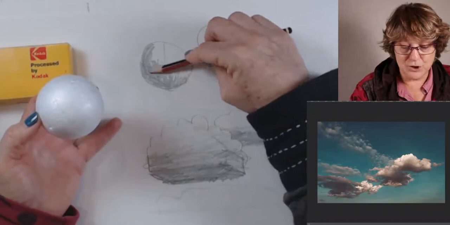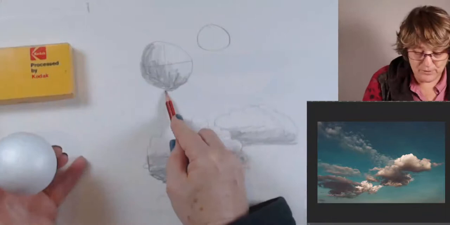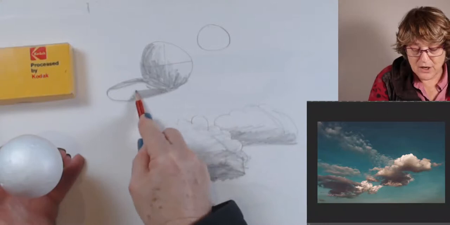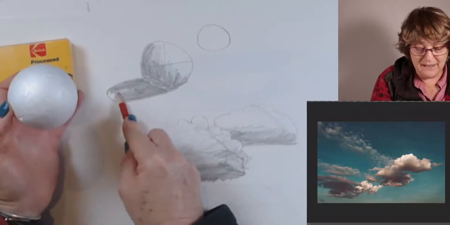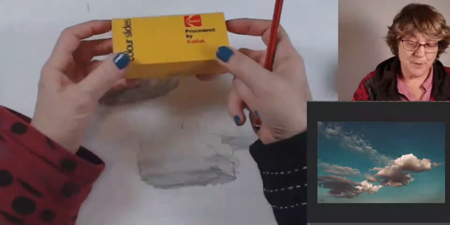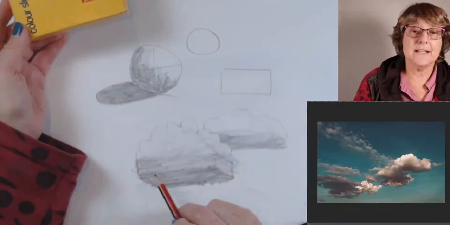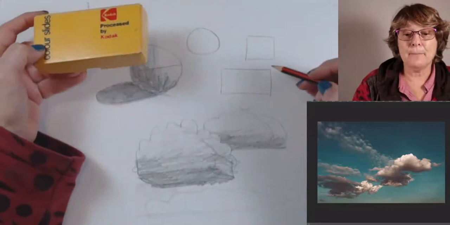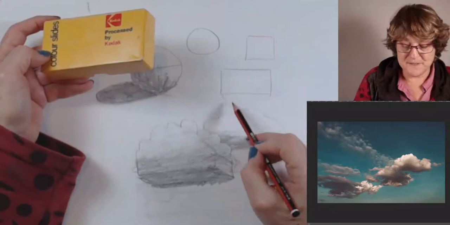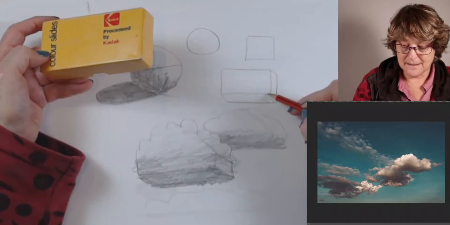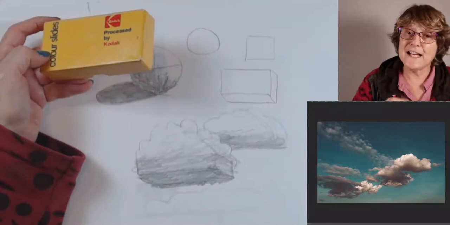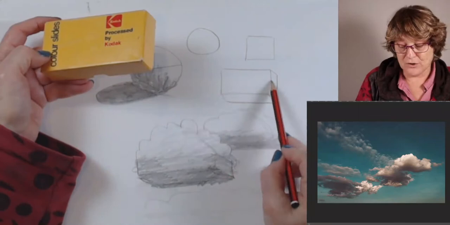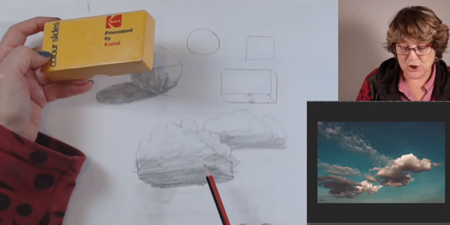So how is that helpful when we want to draw other things? Not everything comes in such simple forms as a sphere, a circle, or as a box. When we've got a rectangle, that is a shape. That rectangle can be a square. And we know as drawers, we can pop some drawings of the sides on there to indicate to the viewer that this has three dimensions. It's got a top, it's got width, it's got height, and it's got this, which is depth. And of course, that becomes an even better box if we pop some shadow on it.